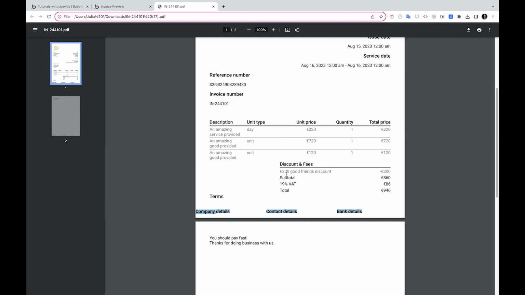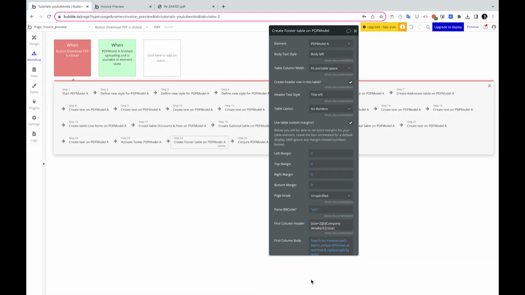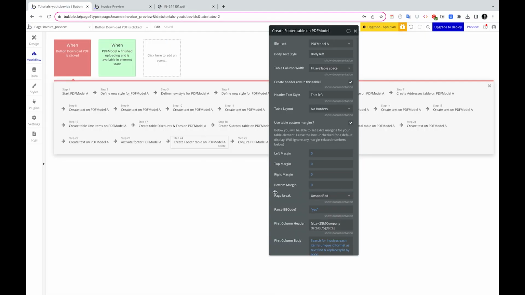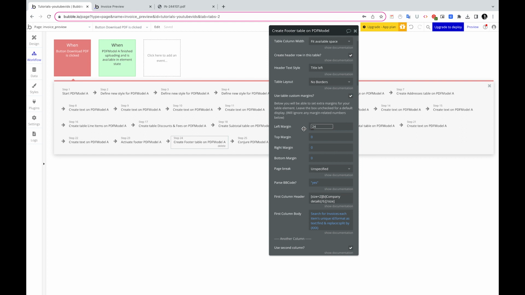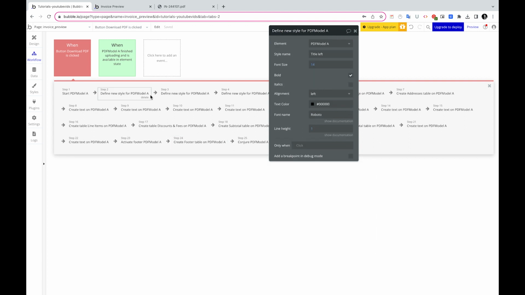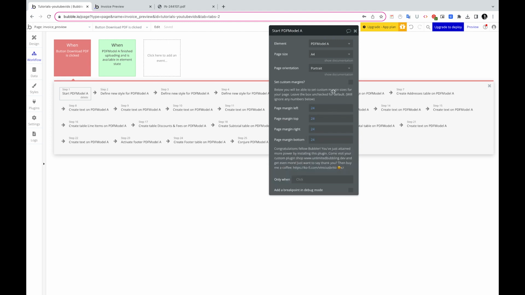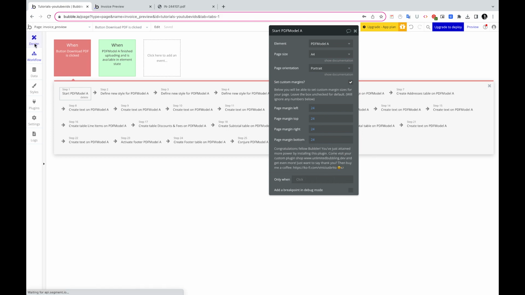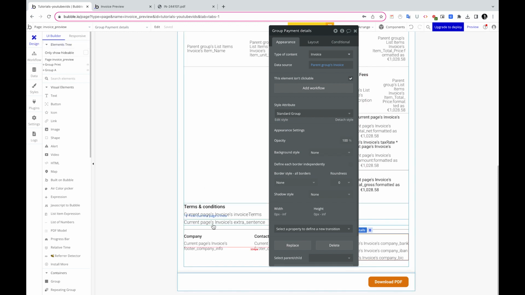So I did a little bit of investigation, and I know where this is coming from: I don't have enough margin at the bottom of my overall PDF, so it's cutting the data that I want to display here. So first, I'm just going to add a little bit of margin on my footer itself, so it's going to match the rest of my page layout. But then the most important part is on my step 1, actually, starting the PDF model. I'm going to have to set the custom margins. It's super important. I forgot to do that. And here for my bottom, I need to add enough height so that it's going to be able to display my footer fully on every page.